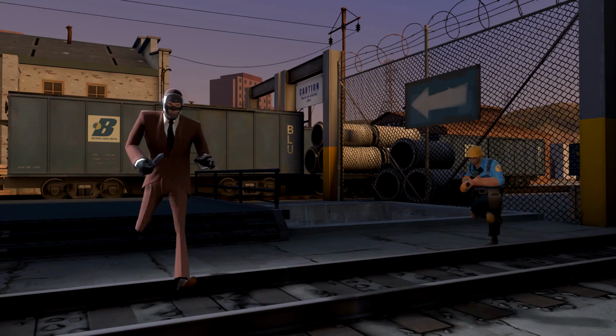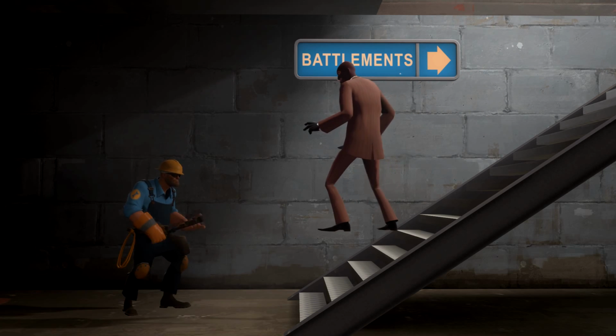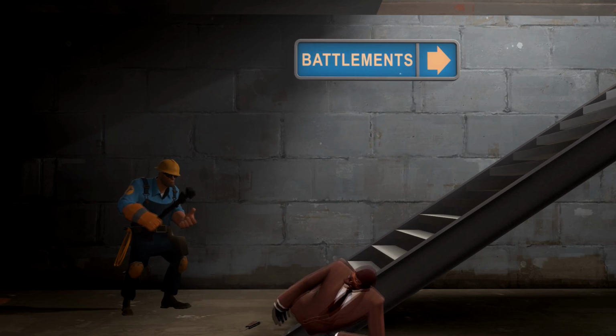Also, if you're following a spy and he goes up some stairs, just stare at the bottom of those stairs. 99% of the time, said spy will jump down those stairs in the hopes that he'll trick stab you. It will likely throw off the spy and you can just kill him there and then.